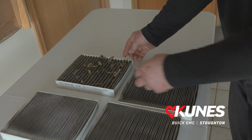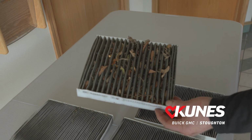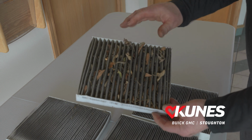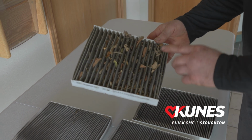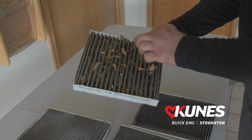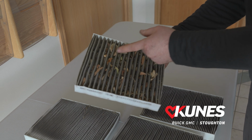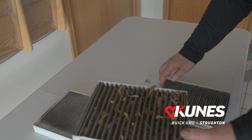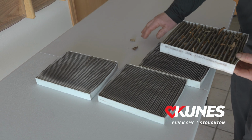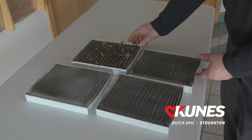But this one here, I thought I would save this from earlier this week. This is out of another car that I worked on earlier in the week, and you could see a lot of leaves and debris in here. So this is a good example as to why we'd want to put that little piece of cardboard underneath the filter when we replace it, because this stuff can fall off the back of the filter as you're removing it from the case. And these little leaves can fall down in your blower motor and create a real bad vibration. So we want to make sure that we keep that debris from getting in there.